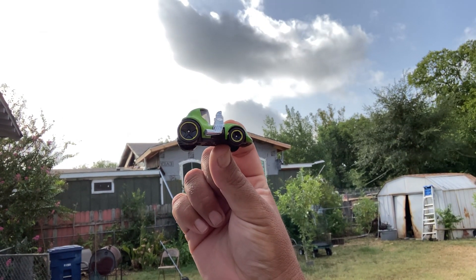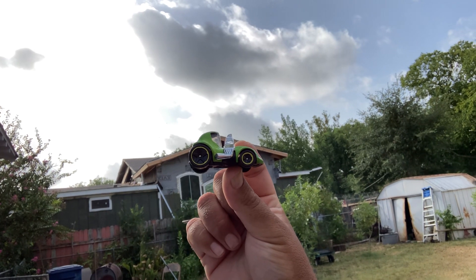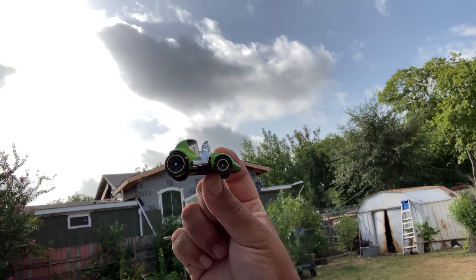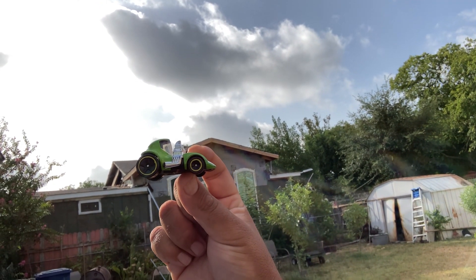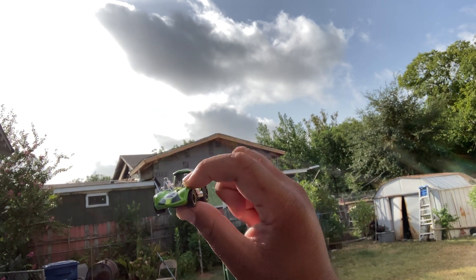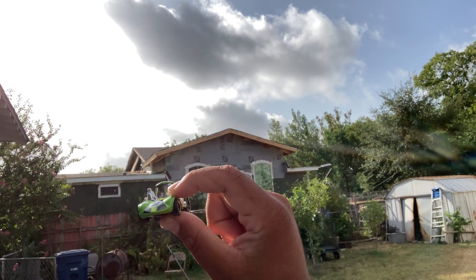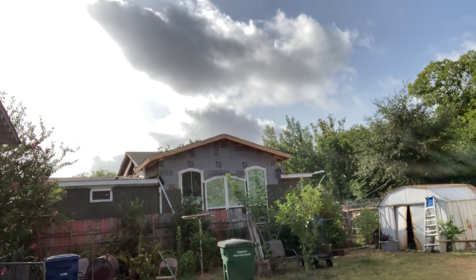Hey, what's up ladies and gentlemen, this is Chris the Random Blind Guy here from Hot Wheels. I've got the Tuned Twin Mill — you either love it or hate it when it comes to this casting. Very exaggerated apple green, awesome rims, nice roller. Anything that's Twin Mill related, I like it. Oh yeah, very very cool. I think those are engines, right?